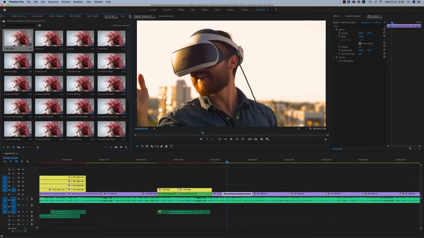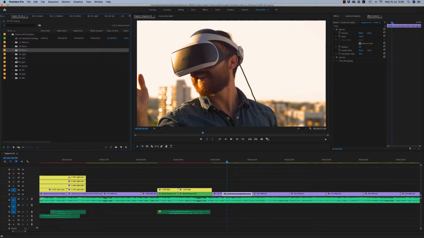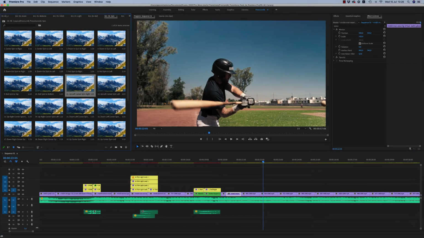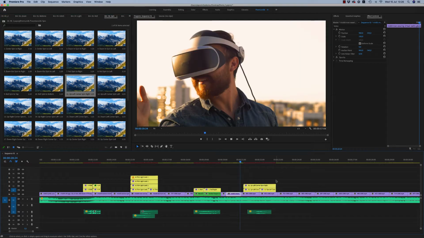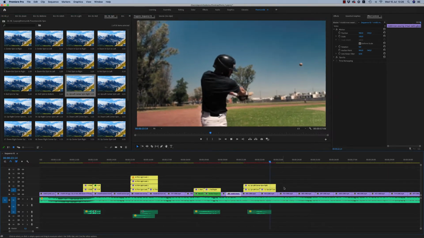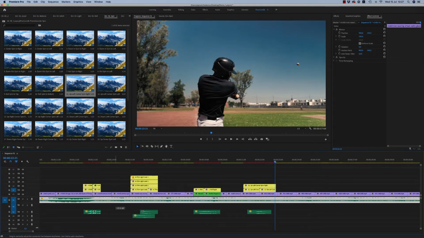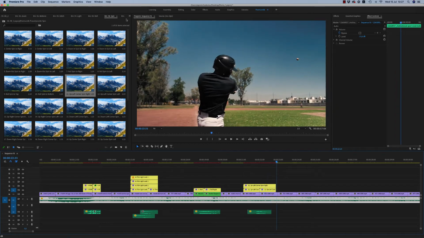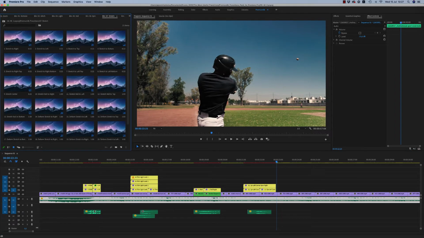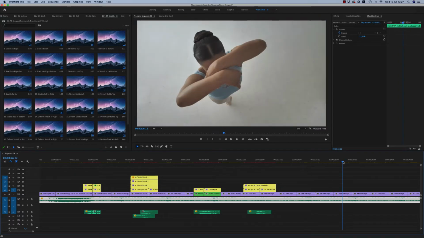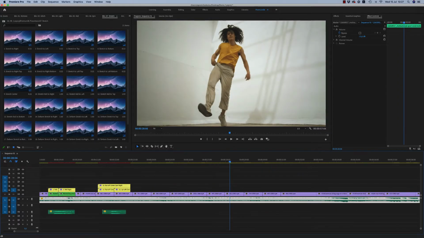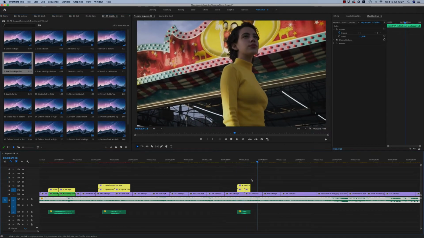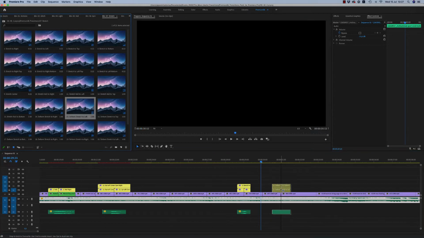Let's continue to the spin category. Let's find a nice spin move here. Let's reduce the volume of the music. Okay. Stretch category. Let's go here and bring this one. Very nice.